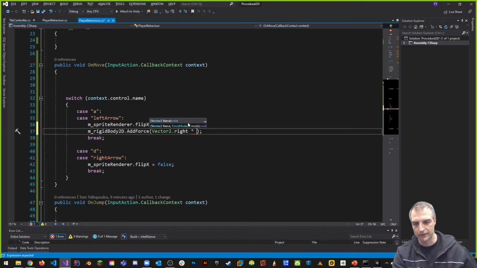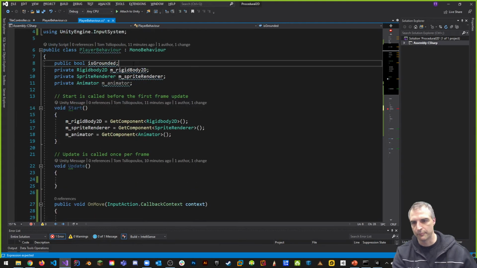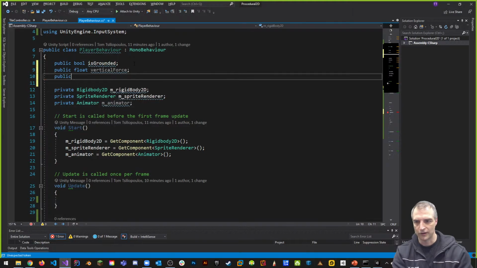So let's make it so like there's some kind of vertical force or something. And I'm going to put a new variable up here that we can adjust on our inspector. So a float, which we'll call vertical force. Vertical, I meant horizontal, but vertical too. We'll do vertical and horizontal because we're going to do the jumping too. Float horizontal force. Okay, so we got vertical and horizontal forces that we're going to use, right?